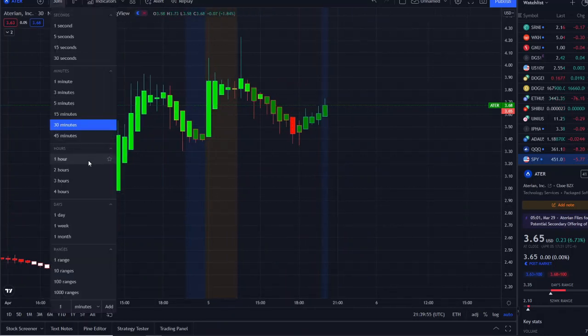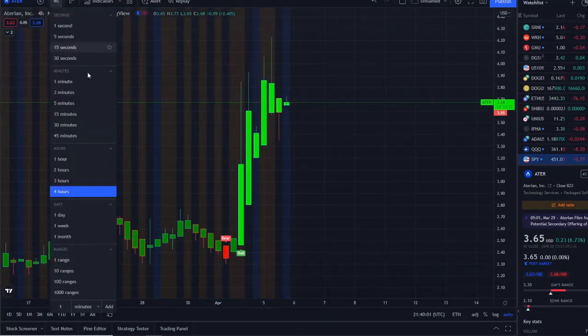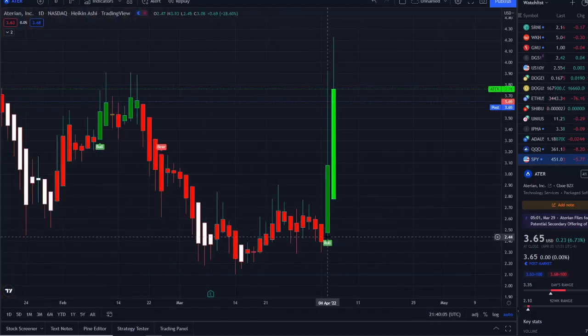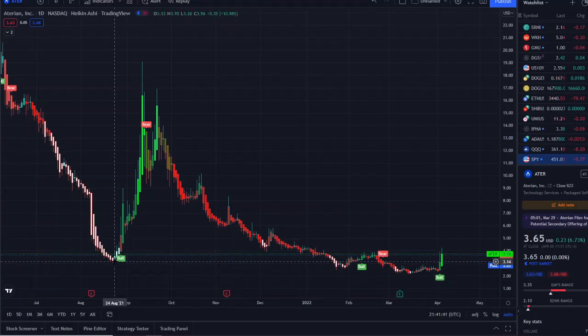We're going to look at this on the 4-hour as well. As you could see it pushing up as well under a bull indicator, and we're going to pull up the 1-day to see if things shifted, and there you got it, right? So on the 1-day, it's actually done a complete shift on 42 Vision from the dip area to the rip area, and we need to see if it can continue like it did last time consecutively to the upside when it went from the 3s and 2s all the way up towards $19.